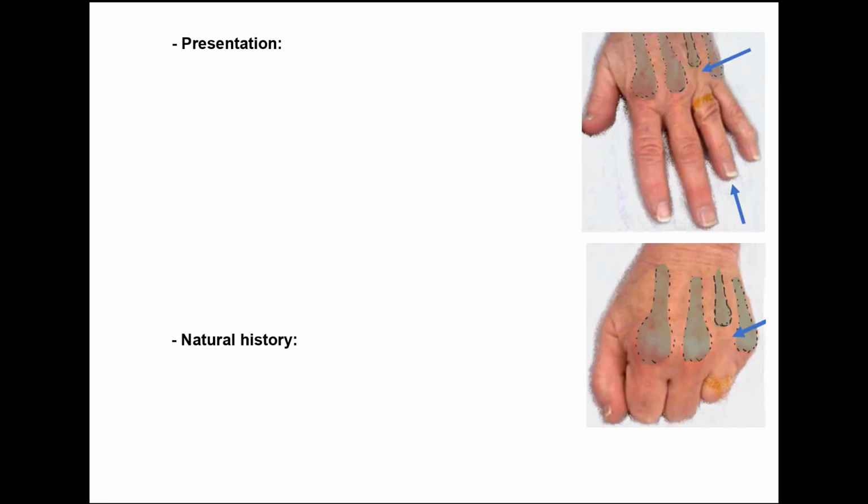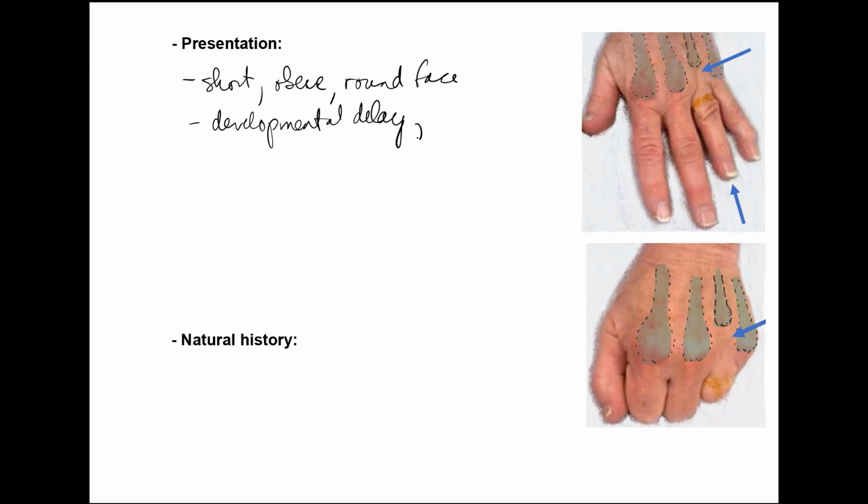These patients have a highly variable presentation, but typically they are short, obese, they have a round face, developmental delay, and they have this very curious finding in the hand in which there is a decrease in the formation of the fourth metacarpal. And one can see what that would look like. Here's the fourth metacarpal here, and it is short. And when the person makes a fist, it doesn't form evenly across, and that is a characteristic dimple sign.